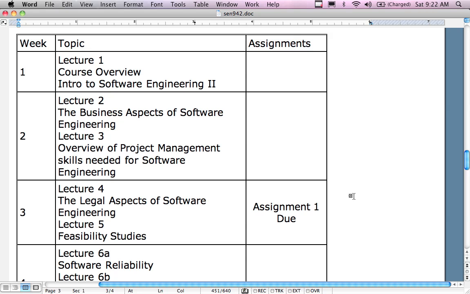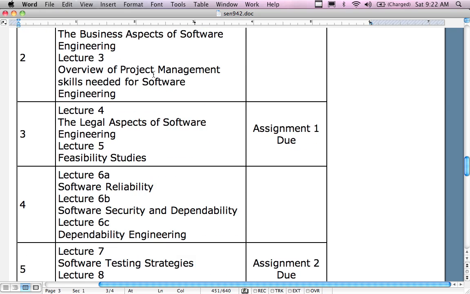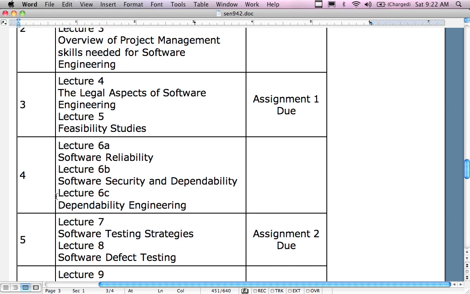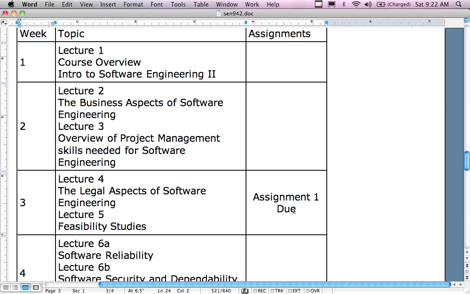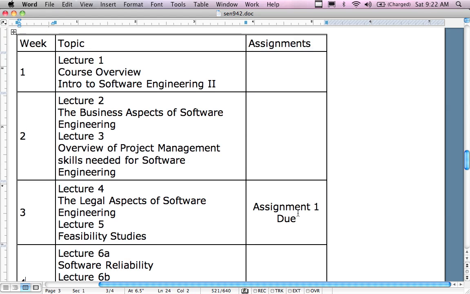As an example, today's interactive session will take us through week 4, Module 4, Module 5. Well, no, I'm not going to get into defect testing. Probably just, I'll talk about dependability engineering and reliability, which is the last lecture from the weekday class. They're up to Module 4. So assignment number 1 is really the only one you could probably work on between now and the next interactive session, or class meeting, I should say. They used to call them interactive sessions, that's why I'm calling it that. It's not really called that anymore, it's just our class meeting.